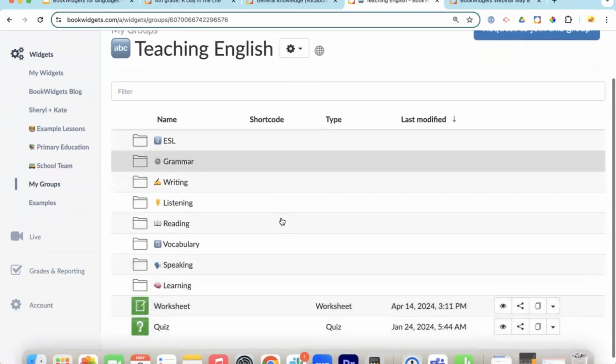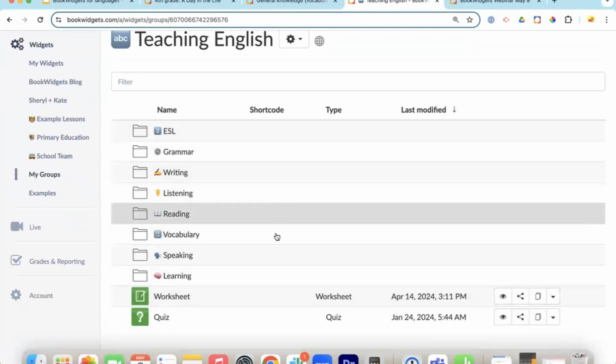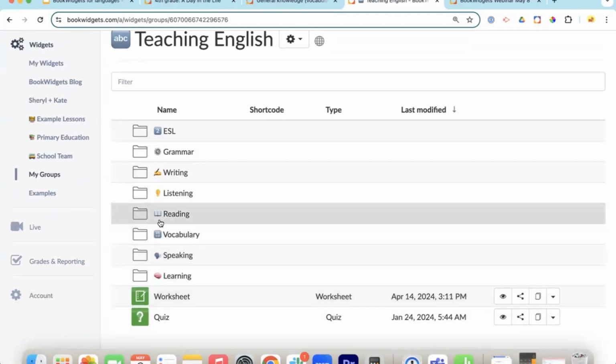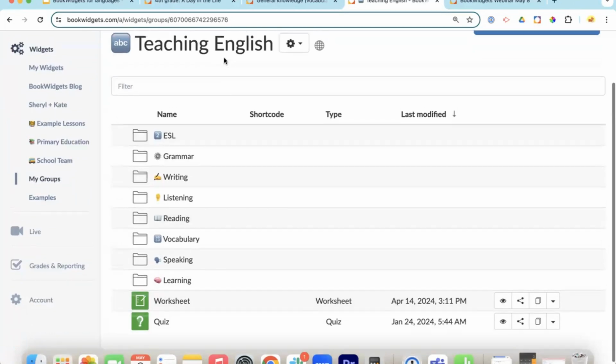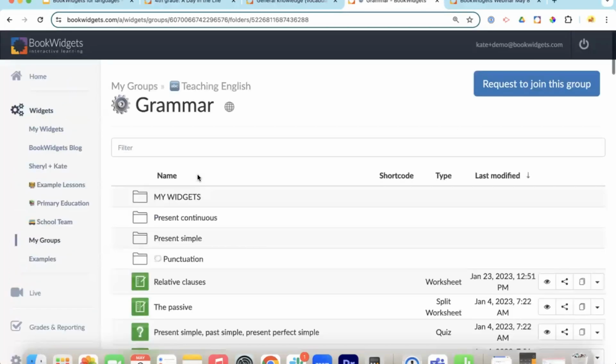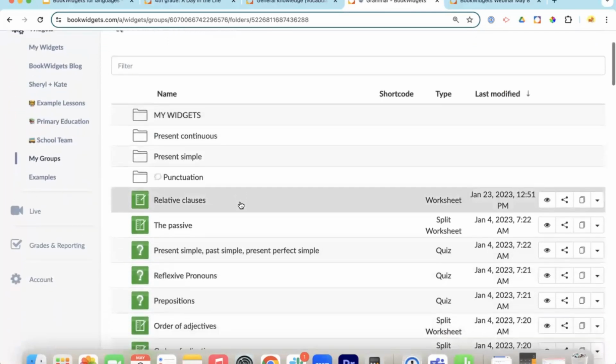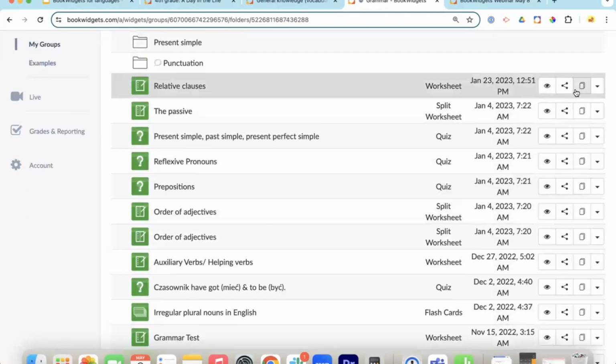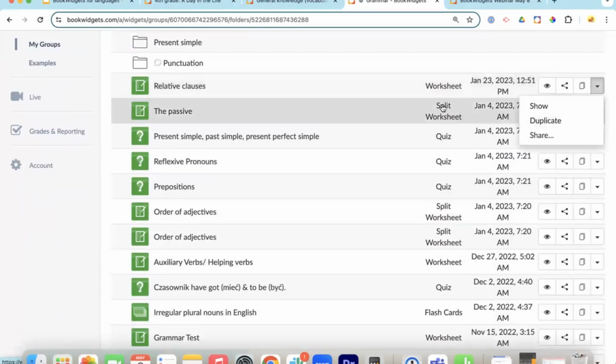And then you'll see, whoa, look at all this stuff. We got it all broken out for you by category. And I love the use of emojis to organize and just to provide some visual delight to it. So the Teaching English group is a great one to go to. And when you go into each of these folders, you'll see there's even folders inside of folders and all sorts of widget activities that if you want to use it, you could share it potentially with your students or use that drop-down menu and duplicate it. And then that goes into your account and then you can make edits and customize it for your students.